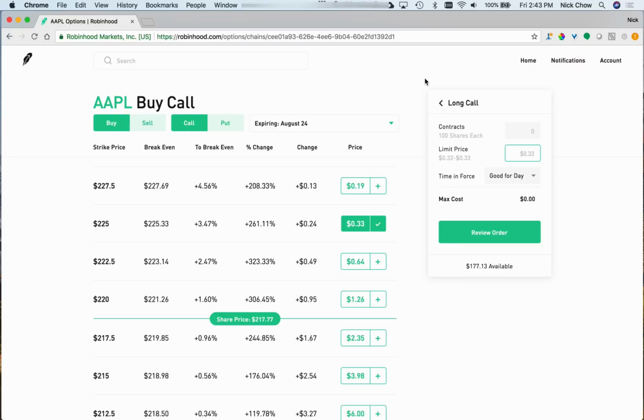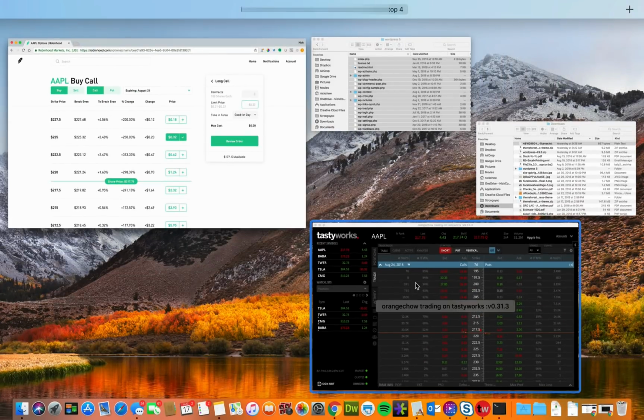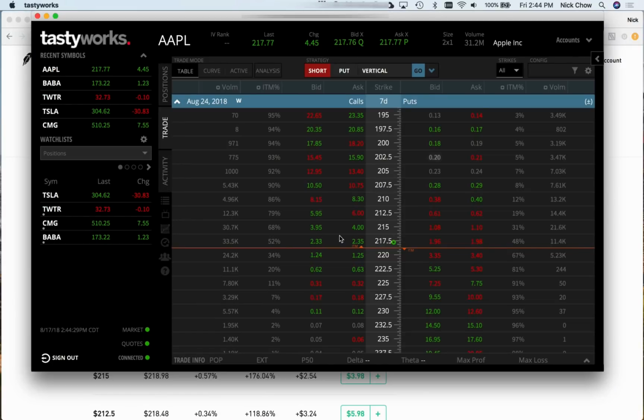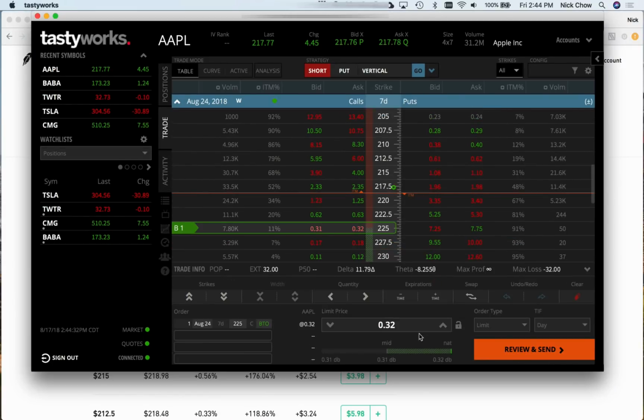So let's say I put this order in for 32, and I didn't get it filled. Canceling the order just takes a while, because you can't just cancel it and replace the order here. Like most brokerage accounts, or most trading platforms, what you can do is you can just right click, and I actually will show you here. Let's place this order. This is the 225 call on Apple for next week. I'm actually just going to go way below market so I don't get filled, just to show you what I mean by this. And what you can do here is I'll just put it in for 20 cents.